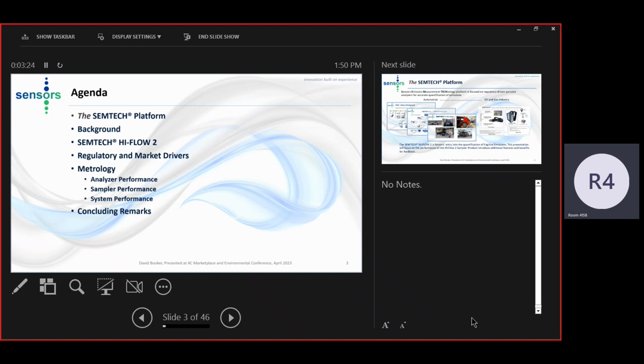We come from the automotive market. We do regulatory compliant equipment for emissions from the automotive sector. So, you know, everybody knows about diesel gates, right? They use our equipment to find performance of vehicles that are failing to be compliant, right? So US EPA stuff. So we decided, well, okay, that's a really good, interesting market. We're going to apply exactly that technology into the oil and gas market for quantifications to come from a regulatory perspective. And SEMTECH stands for Sensors and Machines Technology. So it's a platform. And you'll see in this presentation, we're going to expand the offering and include more bells and whistles on the equipment, more than just a high flux sensor.